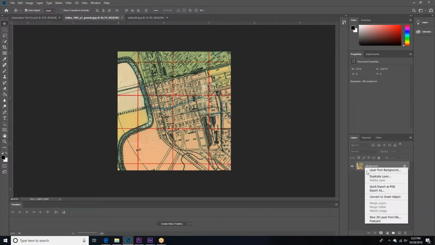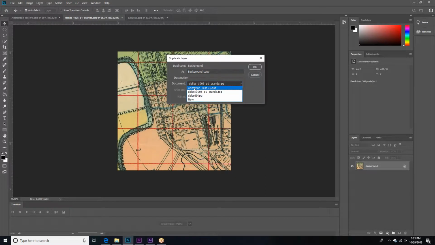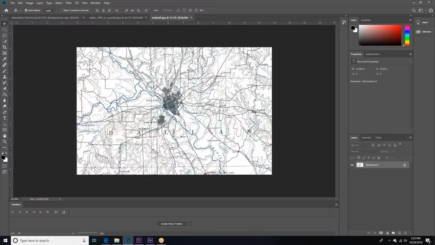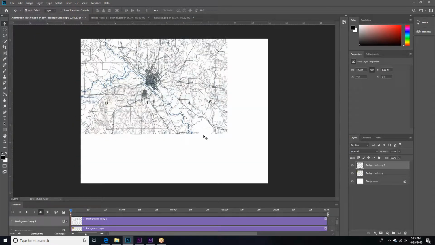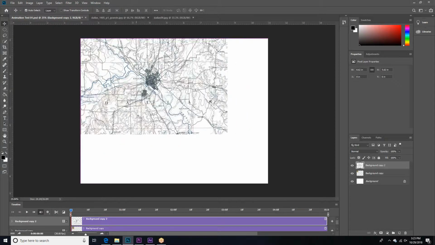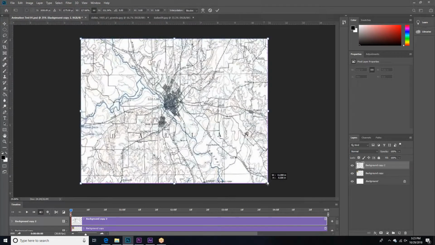I'm going to duplicate this image, save it onto my Photoshop file there. So it's just going to copy it there. And I'll do the same thing with this other image. Okay. And so I have both images. Maybe we can zoom in here.